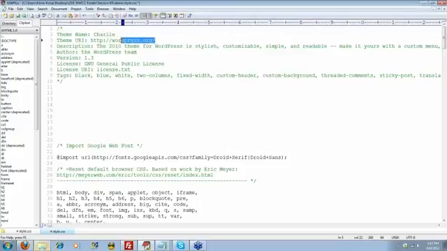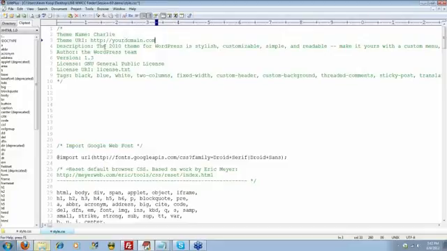You can change this to your own URL, or you can simply delete the entire line altogether. You don't have to have a theme URI. It's not a requirement. For now, I'll just say that you want to at least give yourself some credit. So you can link this, or basically say that that's where you go to get it.